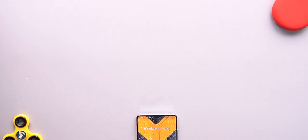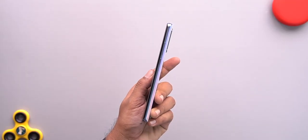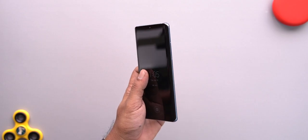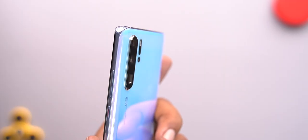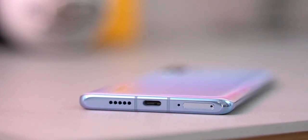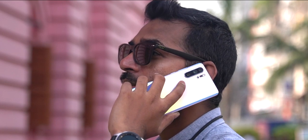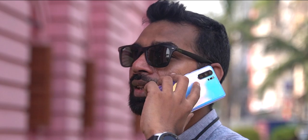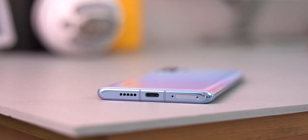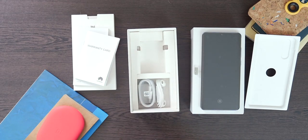The volume rockers are placed down, and the camera button is assigned to open the camera. Double pressing opens the camera app — in my case it was assigned to TikTok, which was annoying. The power button can be assigned to Google Assistant. There is no stereo speaker system; the earpiece acts as the secondary speaker. The display vibration motor is powerful, and call quality is loud and clear. USB Type-C 3.1 is included, and data transfer is among the best.